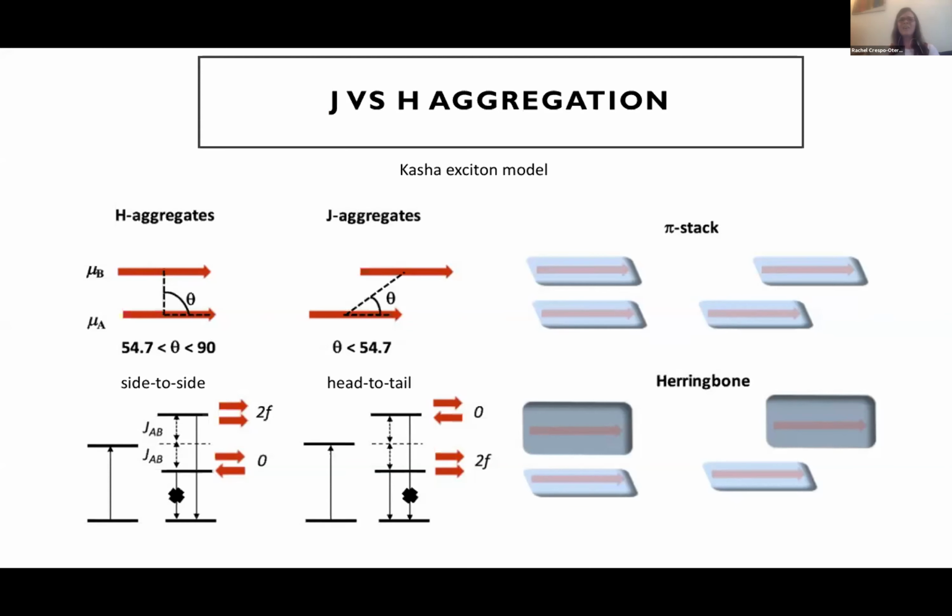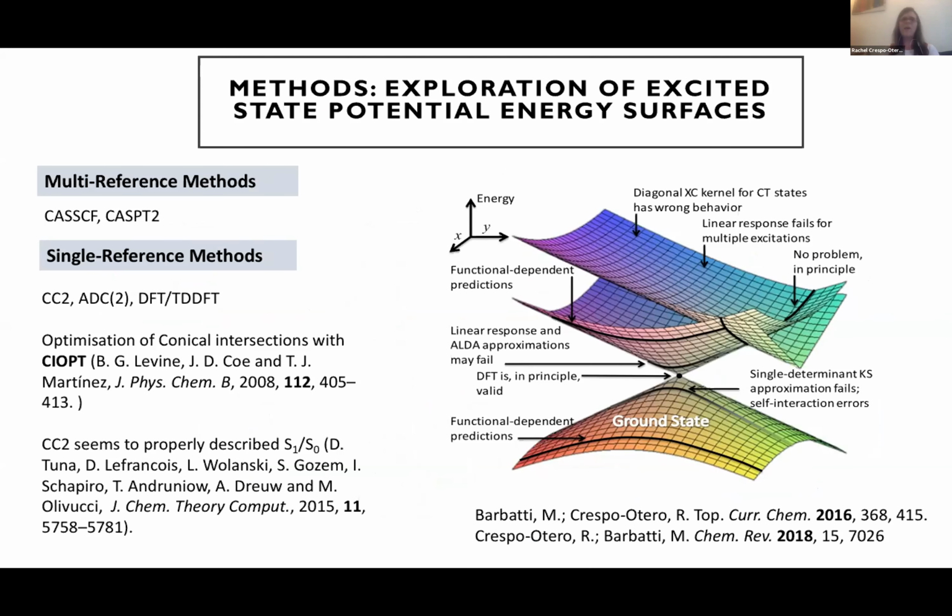So another issue here is, okay, how do we explore the potential energy surfaces? Because if we want to take a look at the whole potential energy surface and talk about the excited state mechanism, we need to be able to describe not only the regions with large energy gaps, that we can relatively do very well using TDDFT methods, but also we want to be able to explore conical intersections. And normally TDDFT methods are not very good for describing these parts of the potential energy surfaces.